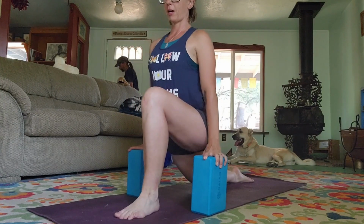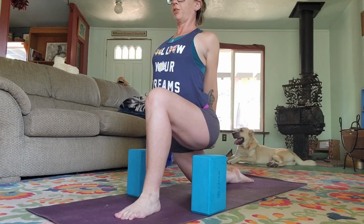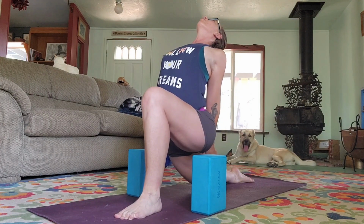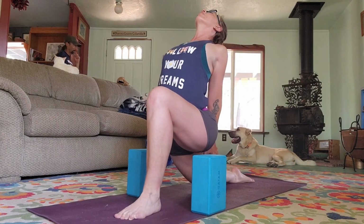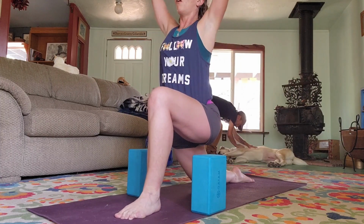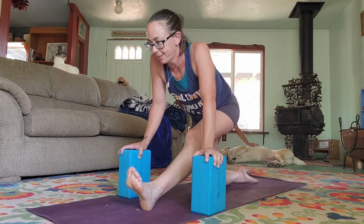So here, or you can clasp your hands behind your back, lift your heart up, and really arch your heart up and back, breathing. Your arms all the way back up. Find your block and come in to half splits.